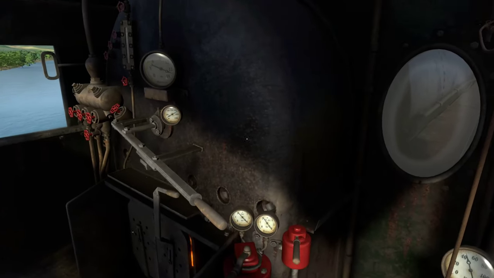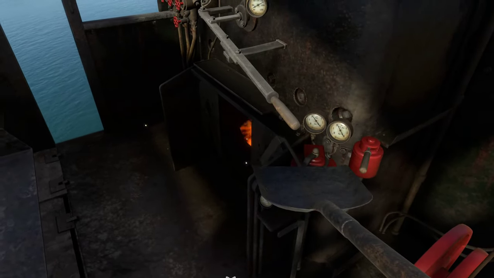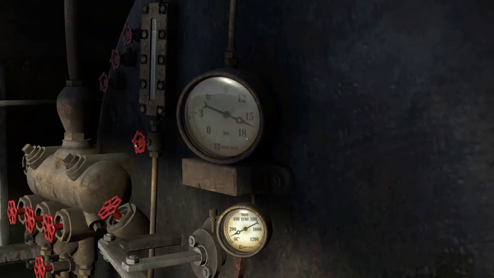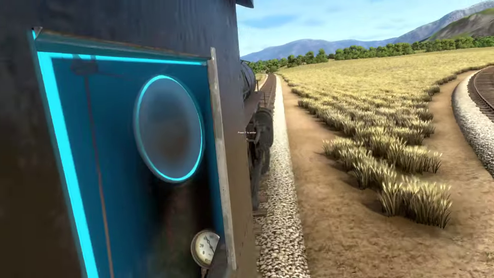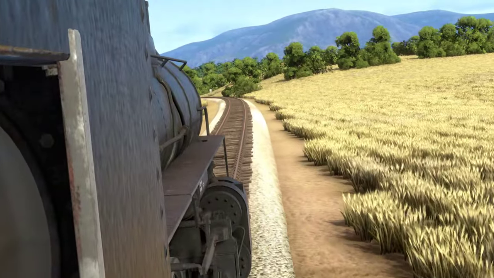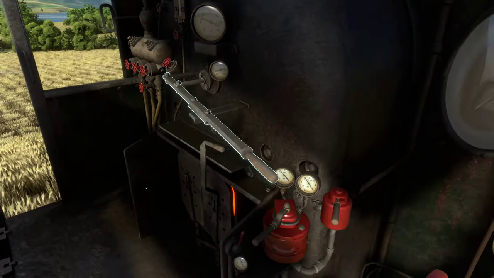I don't have any coal anymore. I think it's time we load just one here. Keep the fire burning and refill our pressure. Oh, this is a bit graded. A bit steep here, so we'll lose a bit of speed. So I think we need to push it a bit.